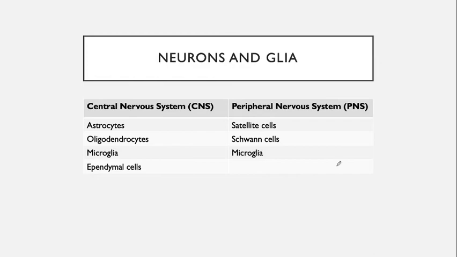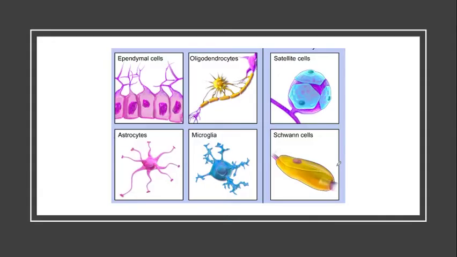So now let's take a peek at what they do, right? The ependymal cells, which look something like this, line the cavities of the ventricles. And the ventricles are a cavity in the brain that hold CSF, cerebrospinal fluid, right? They're also in the central canal. And the ependymal cells help with the direction of CSF. So I want you guys to keep in mind that CSF is not stationary, it moves, it has a flow, right?